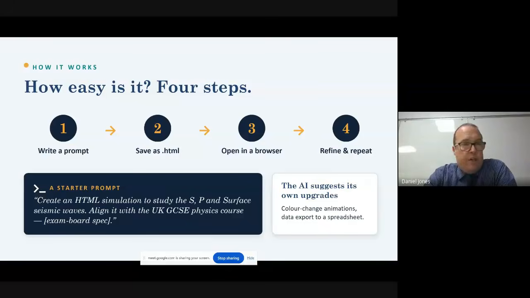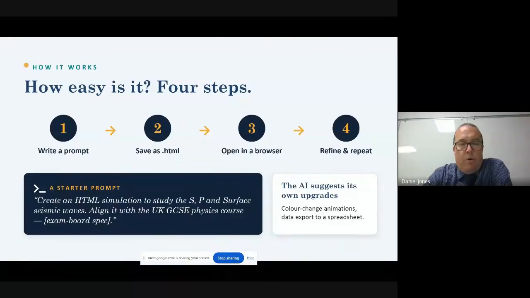I've been using projects lately as well, where you can upload files, store the work in the projects, and come back to it and refine. As you say, it's refining and repeating. But essentially, all I've been doing from the early days is saving as HTML, opening it in browsers, and putting it on various websites to share with people. There's a basic starter prompt there, but most of the prompts would be maybe a long paragraph.